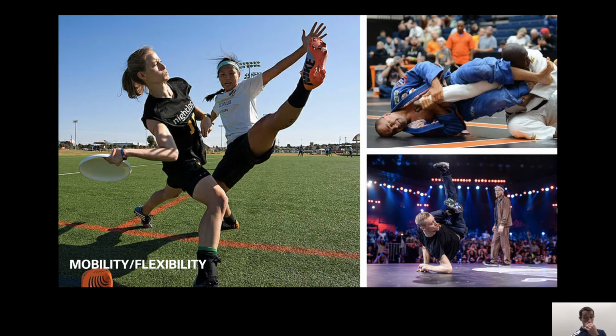In the top right-hand corner, we have two jiu-jitsu athletes rolling, and we can see that the athlete in the white gi is in an armbar position. Now, it might be of benefit for the athlete to have good, controlled mobility in the shoulder joint so that he can begin to work his feet around and remove himself from the armbar position. And so thinking about these various different qualities of mobility and flexibility, and not just assigning them as you believe the athlete should be mobile or flexible, you can then start to think about how might mobility improve performance and how might mobility reduce the risk of injury.